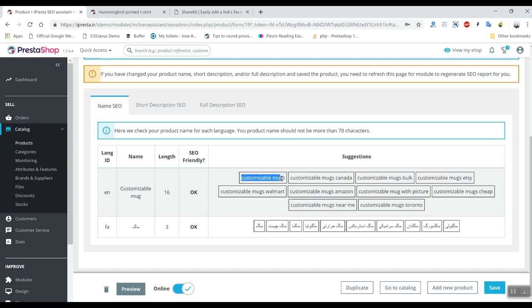Then you can make sure that you have these words inside your product details.